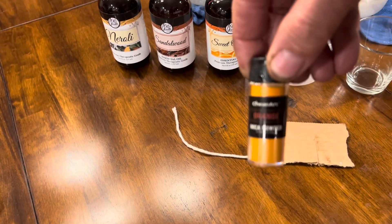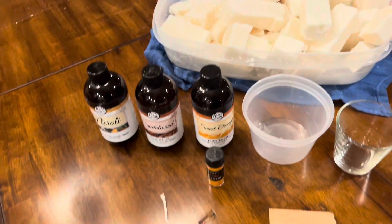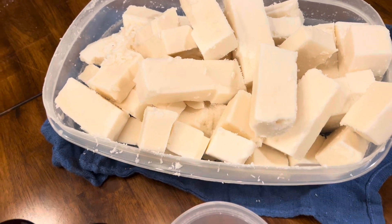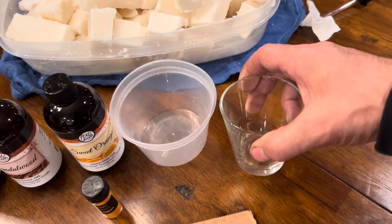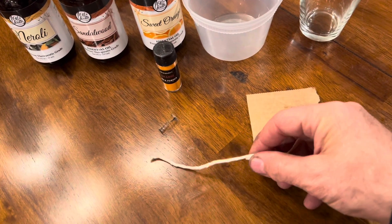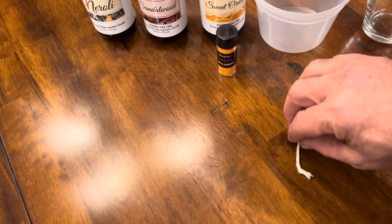I chose an orange mica color to put in it. I've got all this deer tallow that I made myself, and I'm going to make the candle in this glass right here. This little mixing bowl, a piece of cardboard to hold the wick — the wick is basically a piece of cotton twine, like butcher's twine used for tying meat.